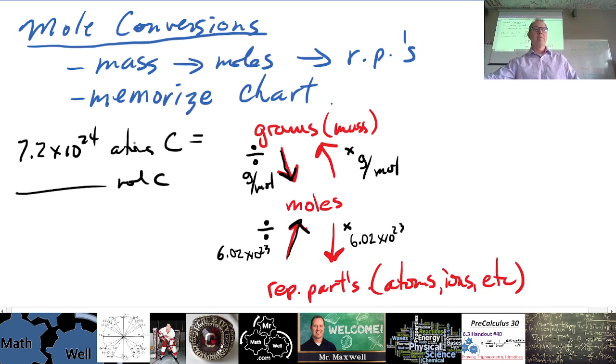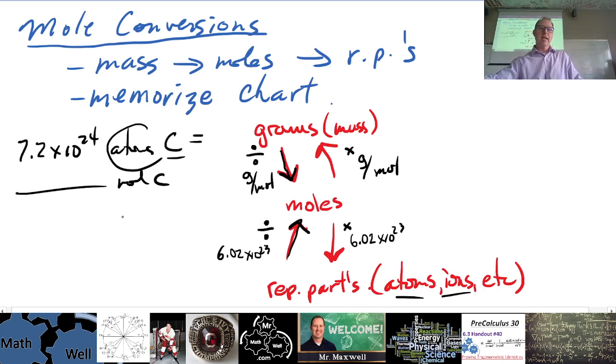A representative particle would be atoms of an element, or ions if they were charged, or even molecules of water. The other one is formula units, which I don't have on here and you don't see very often. If it's an ionic compound, sometimes they'll refer to them as formula units because they're in a repeated lattice pattern. It's one complete unit connected in a 3-dimensional lattice, not a separate molecule floating around. So: atoms, ions, molecules, formula units, that sort of thing.